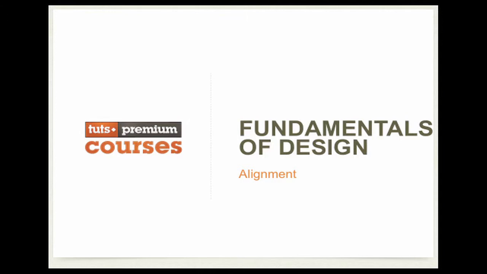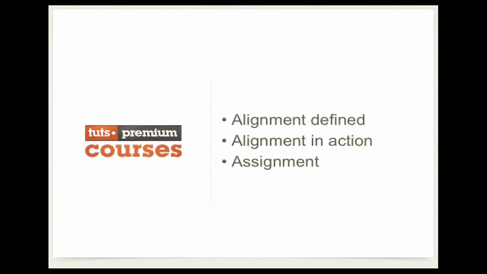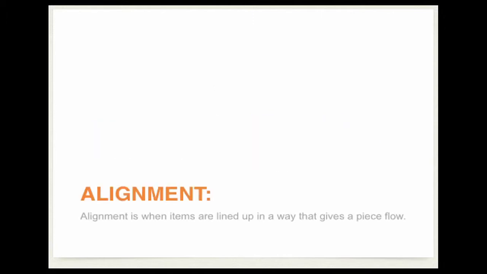In the last lesson, we talked about the principle of repetition, where design can provide familiarity using repetition of objects or concepts. Today we're going to dive into the third principle of design, alignment. First, we'll define the concept of alignment. Then we're going to look at a couple of reasons to use alignment and the different types of alignment. And then we're going to end this lesson with an assignment that will get you thinking about how to align in other designs.